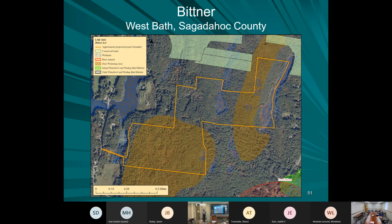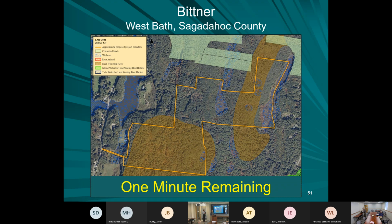Eagerness of our project partners to see this project happen is shown through the monetary support that we've seen for the project by community members, as well as a keen interest by municipalities to create functional access by working with CELT to grant right-of-ways over municipally owned land, specifically the land that is owned by the town of West Bath to the north of the property, as well as a municipally owned lot that's owned by the city of Bath, which is off of Fairview Lane, which is to the southeast side of the property. Kind of in that area right there.